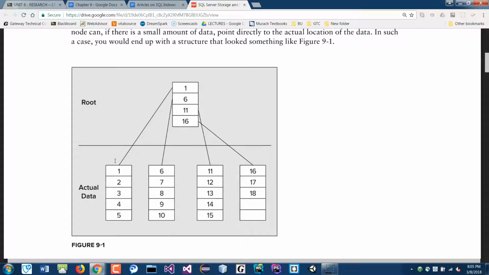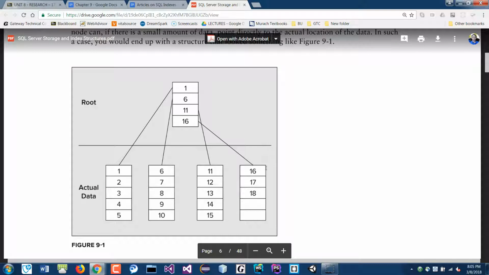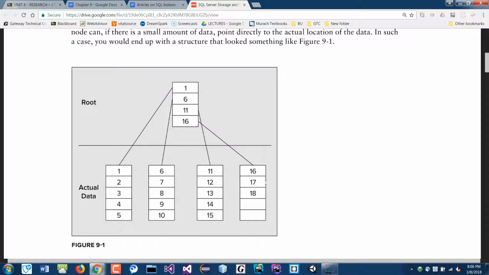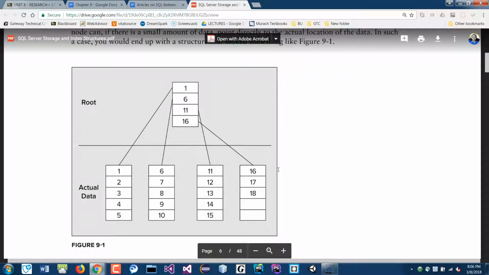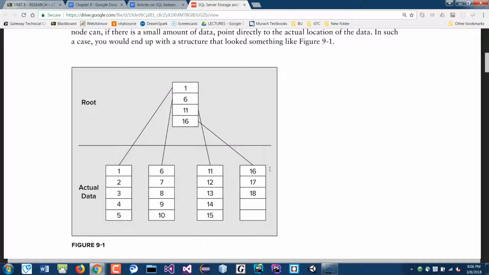Okay, so if we add more data to this tree or this diagram here, then it's going to self-balance so that you have an even distribution. If you add numbers more than 18, let's say 20 through 30, then you will see that it's going to add maybe another column over here. If you have a third column here, now the data are no longer balanced, so the system will automatically redo and regenerate itself, so you have a really balanced tree. You have an equal distribution between the left and the right side, so it's always balanced.